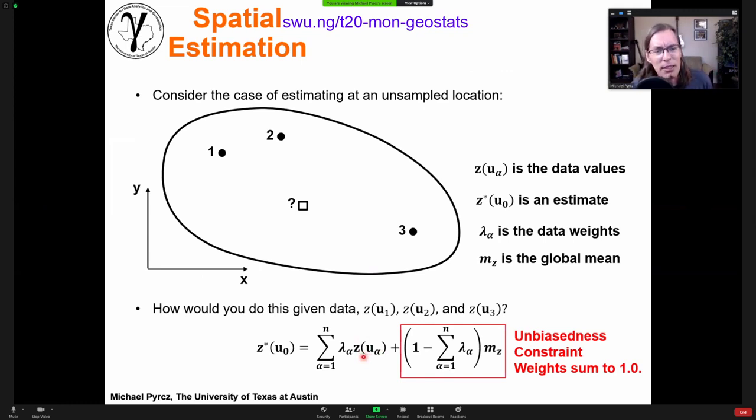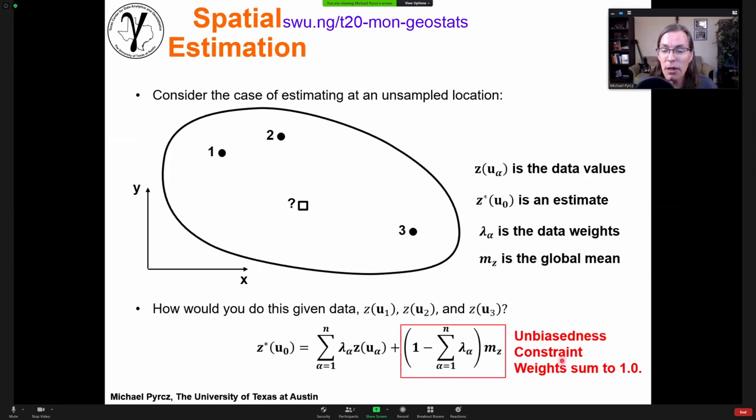The problem is, if we wanted to give less and less weight to the data, if we deem there's not very good information from them and we give them all low weight, then as that weight goes down, our estimate would go down just by looking at this part of the equation. And that makes no sense. That would be a biased estimator. An unbiasedness constraint would say that we take 1 minus the sum of the weights and we put it on the global mean. This is the simple Kriging paradigm, and it ensures that we have unbiasedness in our estimates.